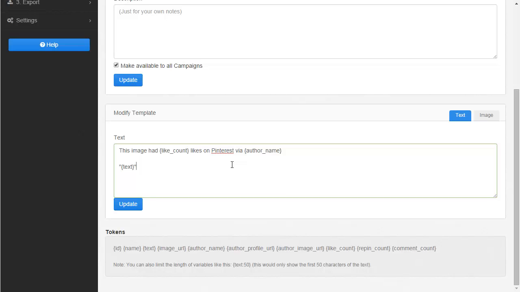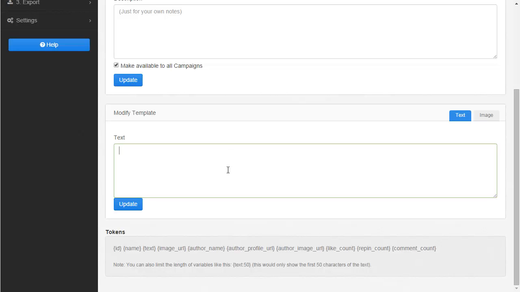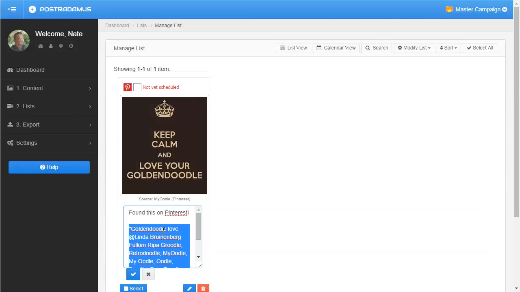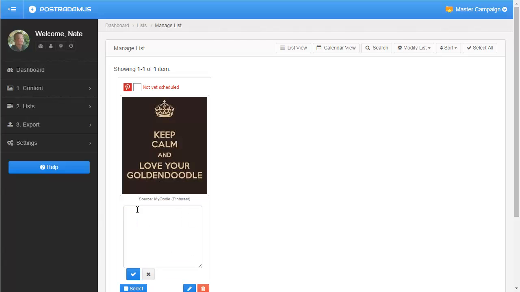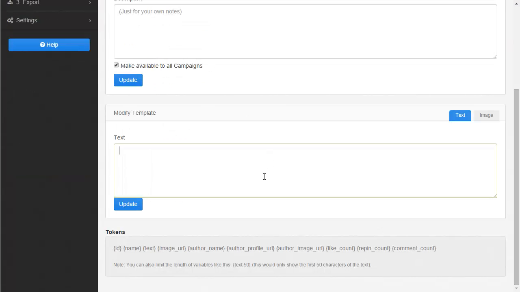Now, as I said, it gets even more advanced than this. We can delete everything in here, and then we could just click update, and then when we get content back from Pinterest, this would just be blank. There'd be nothing in here. And then you'd have a clean slate to actually add your own text if you wanted to. Or you could just keep it as a photo. What else can you do? You can say, I want to bring back the text from Pinterest, but I want to limit it to 100 characters max. So that would do that.